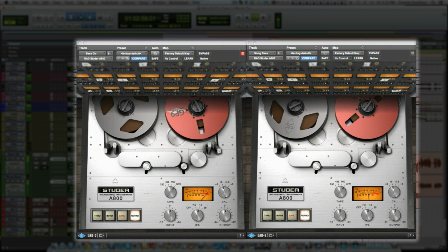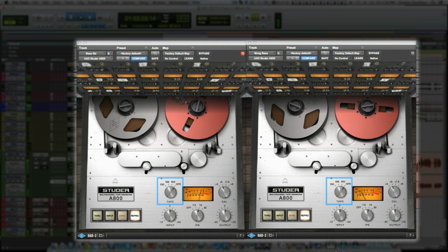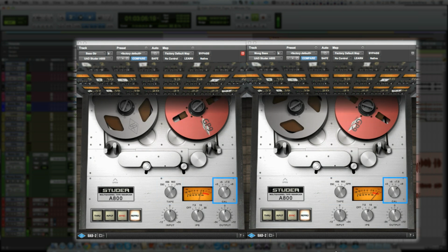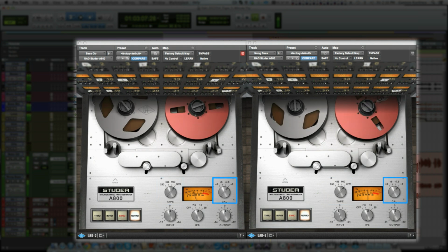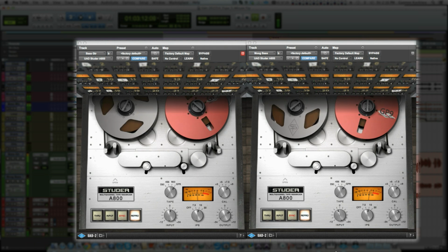Some of the notes are really low, so we'll use the GP9 tape formulation, which offers the flattest frequency response and lowest distortion. We'll set the operating level to +9 and drive the front end conservatively since we want to keep the part nice and crisp while adding warmth and saturation.